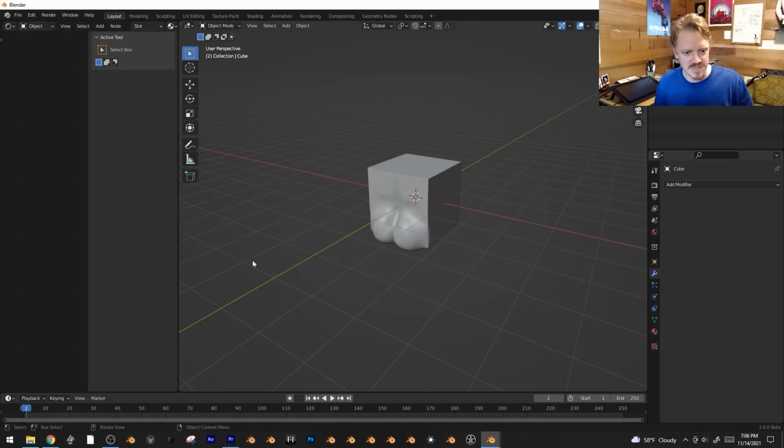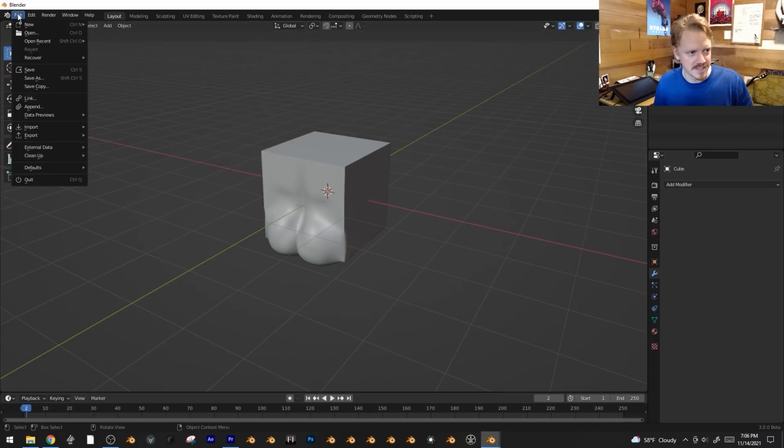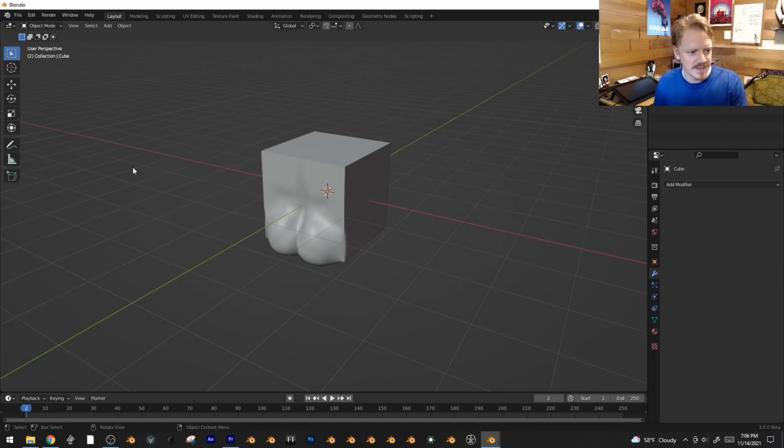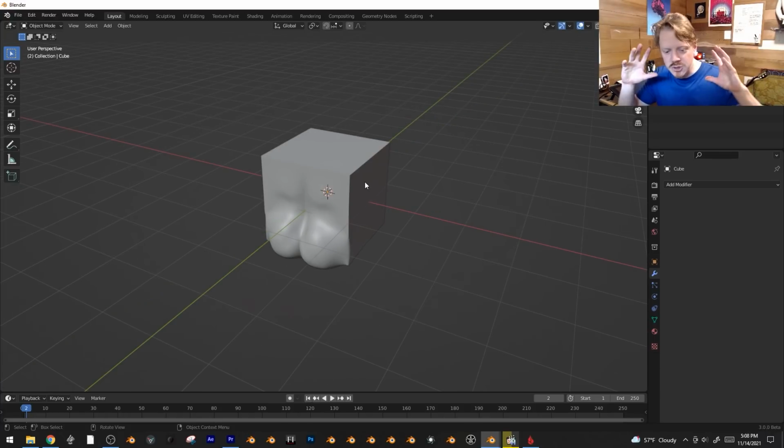I just saved this file with this panel open here. I might join it back open and make this here. We'll just save over that. There we go. So now this is my startup file with the node groups and everything. So now that we can create randomness whenever we want to, here I'm going to delete this cube.